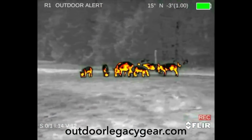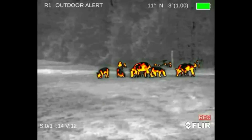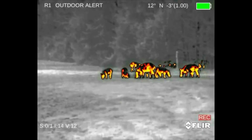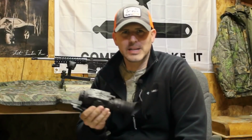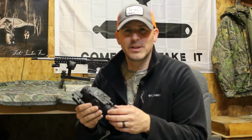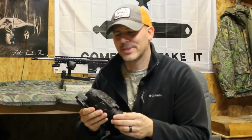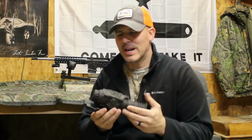Really, it does have an internal video recorder. It does not record audio. For somebody like me that creates content and creates hunting videos, it makes it a little bit more difficult because I'm having to add and splice audio from a recording device like my cell phone and mix it in with the video. So that does take a little bit of time. It's not very fun to do, but really for the $2,200 budget scope, that's not much of a big deal.